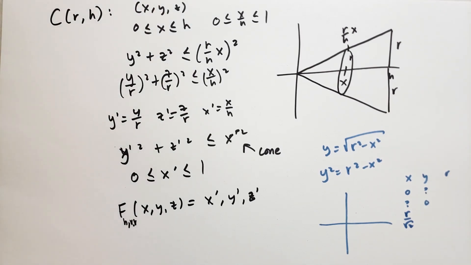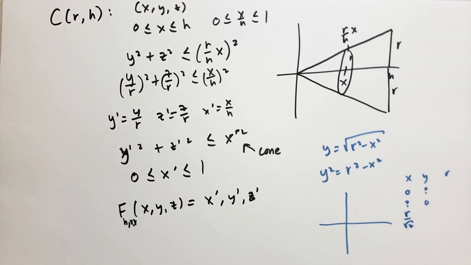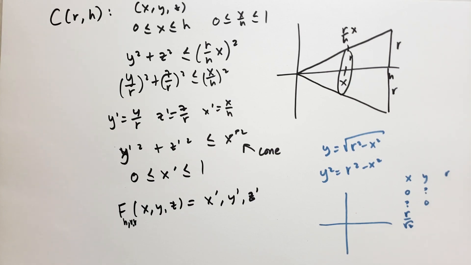Number six: find the area — actually the volume — between the curve y equals x squared rotated around the x-axis, from the origin to various values. Number seven: find the volume for y equals x cubed. Number eight: let S be the region with 0 < x < 1 and 0 < y < x squared, and T be the region with 0 < x < 1 and 0 < y < 3x squared. Express T as the image of S under a mixed dilation and find the area of T. Number nine: find the area of the region between y equals cx squared and the x-axis — use results from earlier exercises.